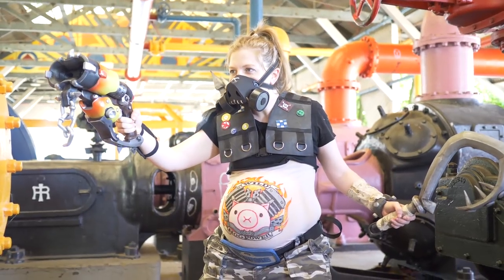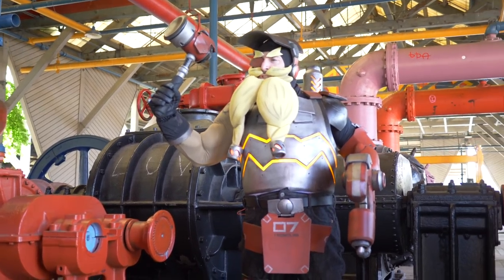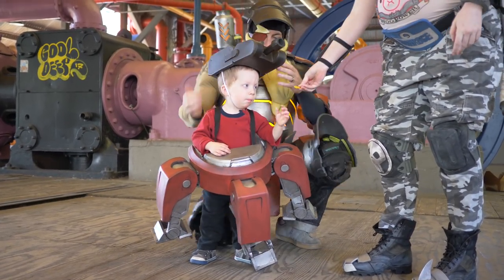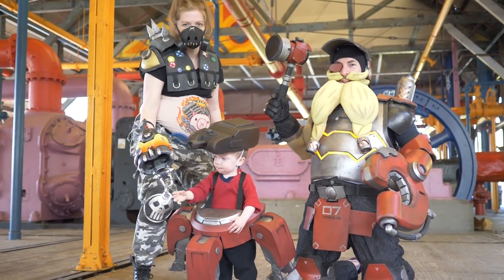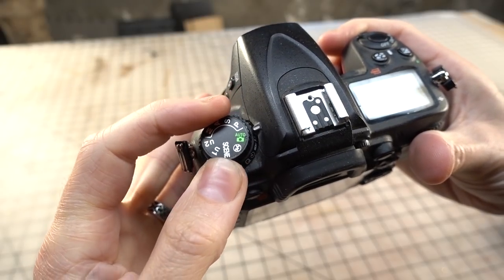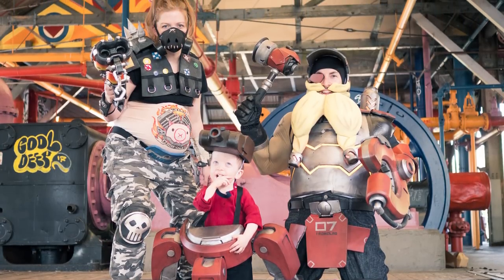I started our Overwatch photoshoot with some indoor shots. It's indoors, but there's plenty of available diffused sunlight inside the pavilion. This provided us with a really easy to shoot soft light on our subjects. No need here for flashes or bounce reflectors. Just setting your camera to its auto settings and then snapping some shots off will yield decent results if you have a great setting and good light like this.